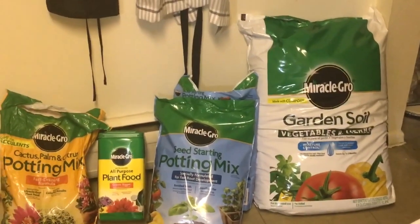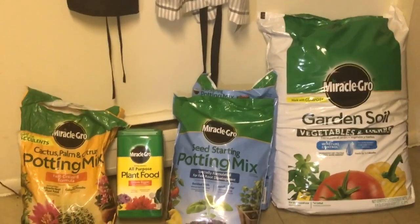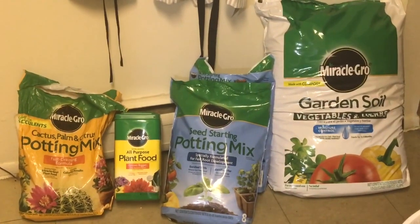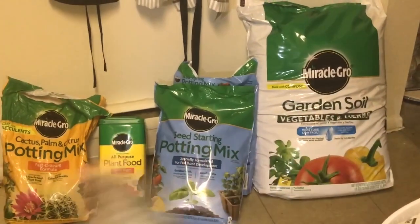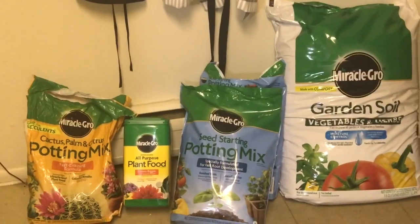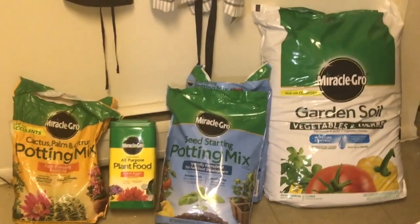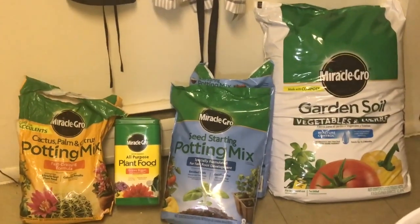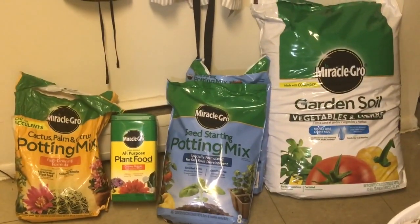And I do want to have a lemon tree, you know, one that you put on your countertop. So I have to go out and get some citrus things for that, okay? I'm not going to be using the same soil and things for my lemon tree, all right? But that's what I want to have. I love lemons. They make me feel happy, almost like spring, and they're beautiful. And they just lighten up a house. So that's what I have so far, guys, all right?